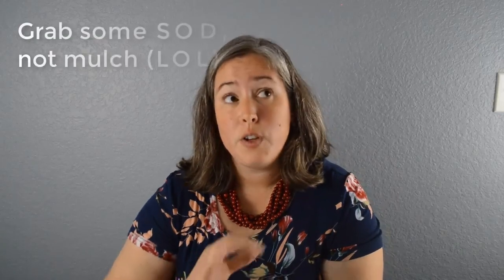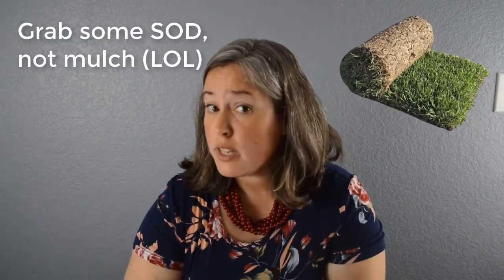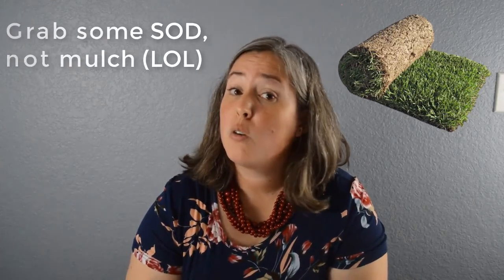Now, if there are a lot of bare spots in your lawn, you have a couple of different options. The first thing, if there's enough time before you put your house on the market, you can get some grass seed and just go ahead and seed your lawn. If there is enough time, the cheaper option would be to just go ahead and seed a lot of those bare spots to solve the problem. Now, if you're putting your house on the market in a couple of weeks, the seed is not going to work. You'll want to make sure that you go and grab some sod. Now, if there's a big tree, you want to make sure that the grass that you buy is pretty thick and hardy and can grow in shade. The last thing you want to do is to try to get a thin grass that needs a lot of sun and not shade.